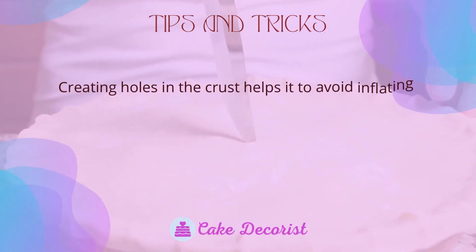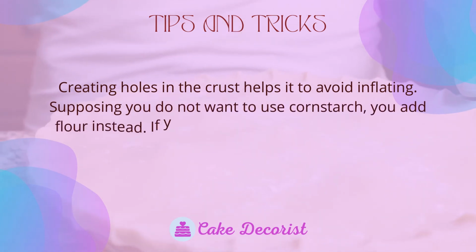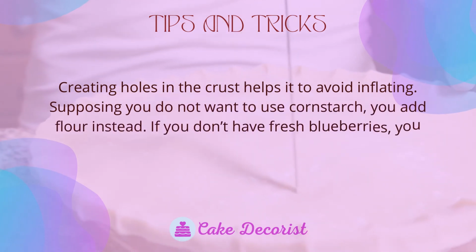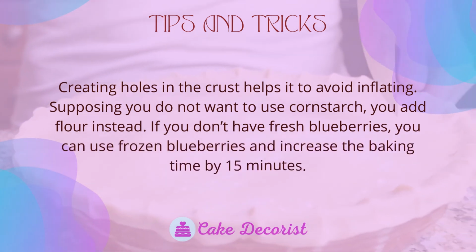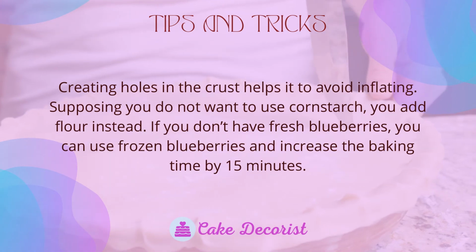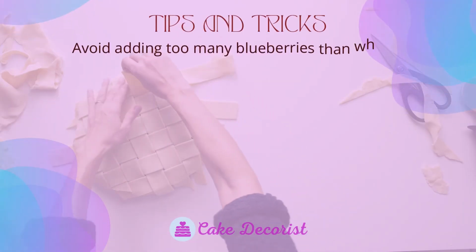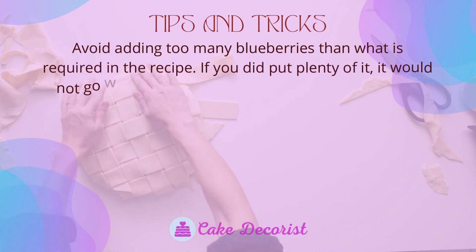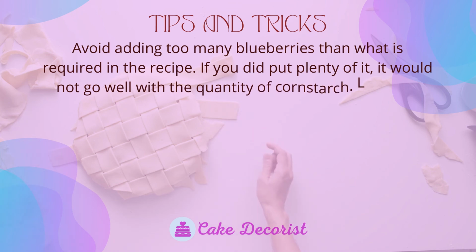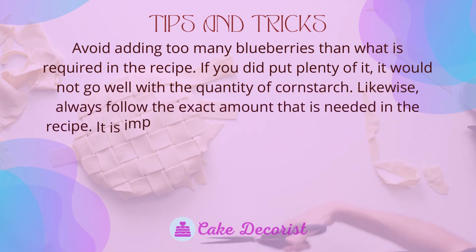Creating holes in the crust helps it to avoid inflating. Supposing you do not want to use cornstarch, you add flour instead. If you don't have fresh blueberries, you can use frozen blueberries and increase the baking time by 15 minutes. Avoid adding too many blueberries than what is required in the recipe. If you did put plenty of it, it would not go well with the quantity of cornstarch. Likewise, always follow the exact amount that is needed in the recipe.